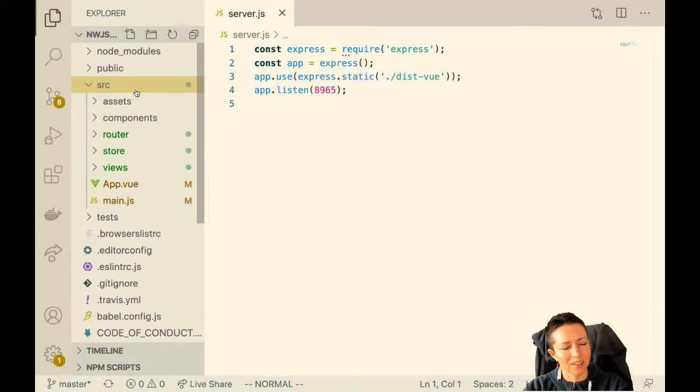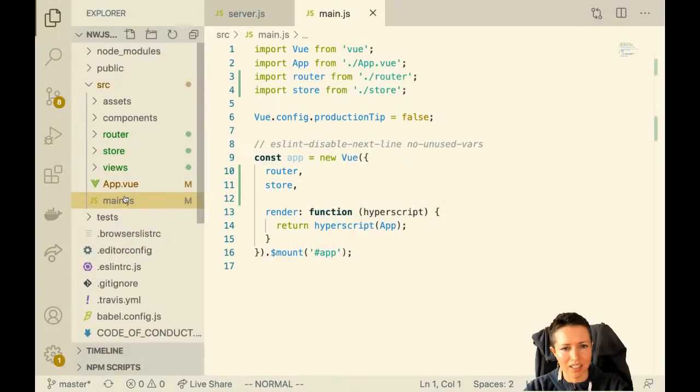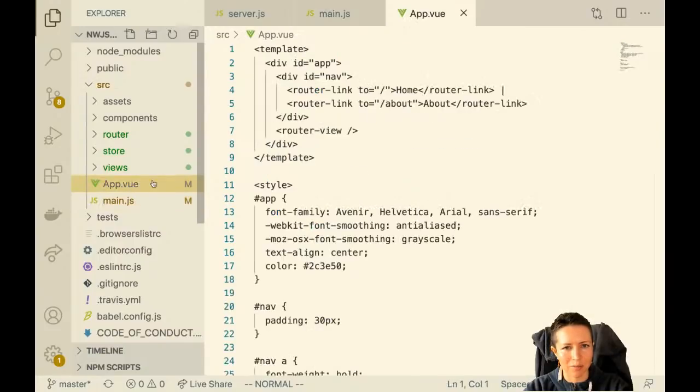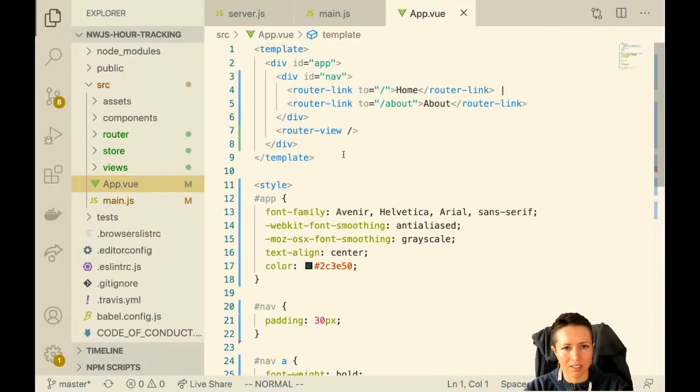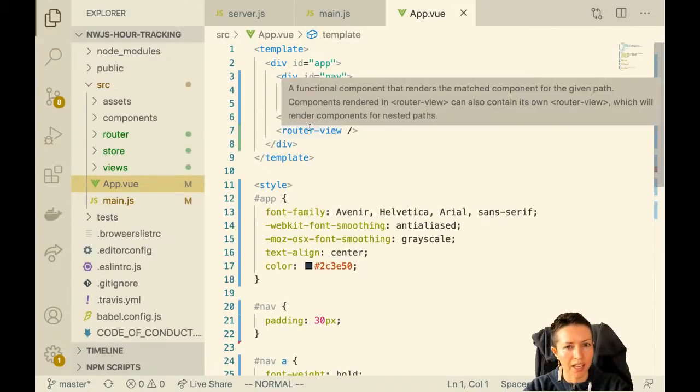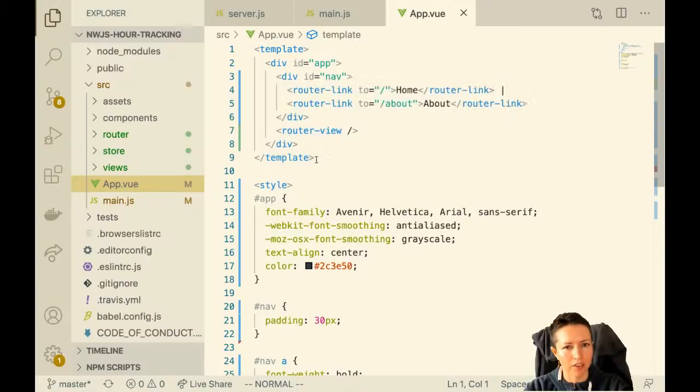Okay, so in source, let me see what these things did. It changed my App.vue file, which I don't think is a big deal here.